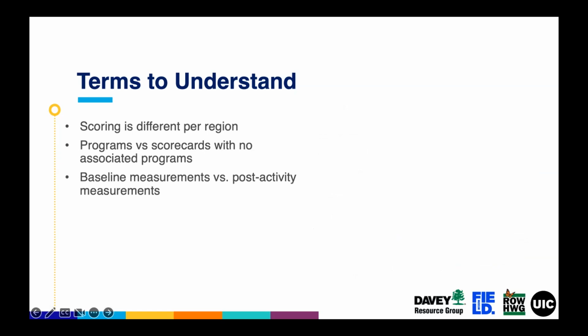There's also a checkbox, I believe, for baseline measurements versus post-activity measurements. And so that's just how you designated it when you were taking your scorecard points. So, was this a baseline, or was it post-conservation measures that you were doing? And that distinction will be apparent when you're using your tool.